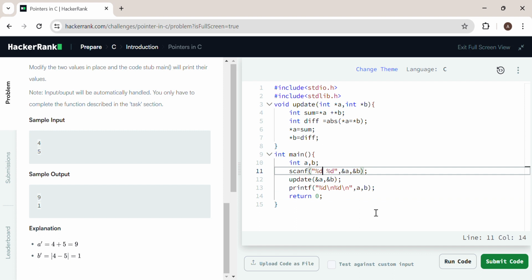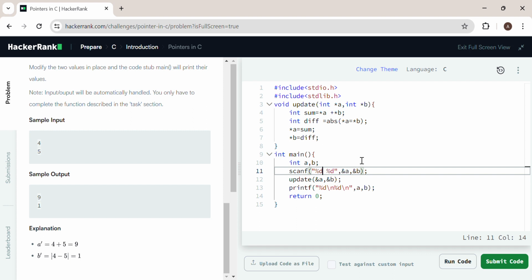Alright, let me explain the entire code from the first line. Hash include stdio.h. Why did we use it? We used it to include the standard input output library, which is necessary to use printf and scanf. Then next, why did we use stdlib.h?